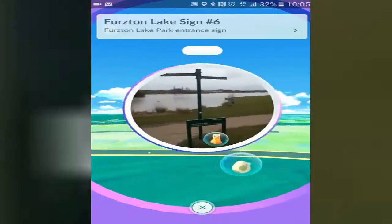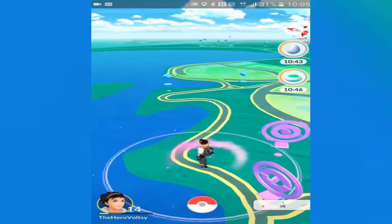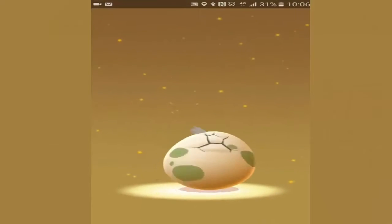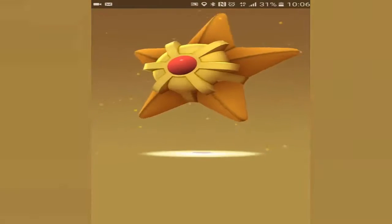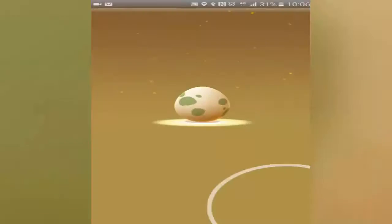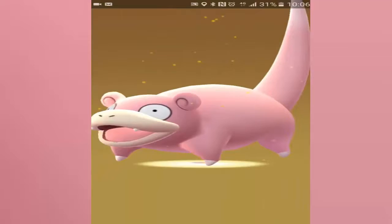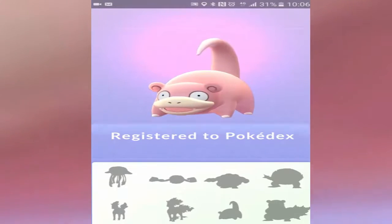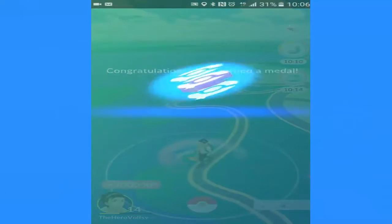We're gonna go to this Pokestop, which is a pretty decent one - got an egg, super potion, berry and two Pokeballs. I'm getting some really decent Pokestops lately which is really great around here. I'm pretty sure an egg is gonna hatch. And we're gonna get a Starmie - not that great because I already had one, but got another egg to hatch as well, so that's pretty good. And we get a Slowpoke which I hadn't had before, so that is a lot more XP. Today we're just getting so much XP - so if you've got some eggs to hatch and need to capture a lot of Pokemon, 100% recommend using a double XP.